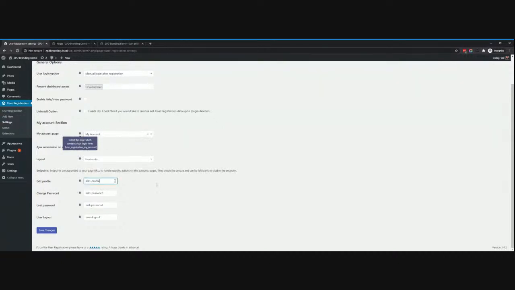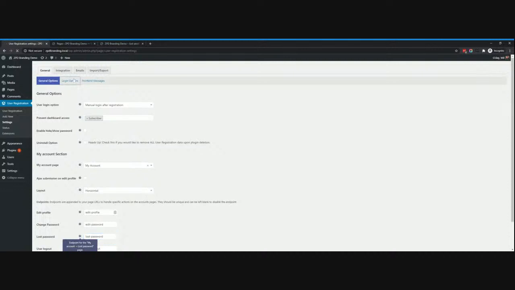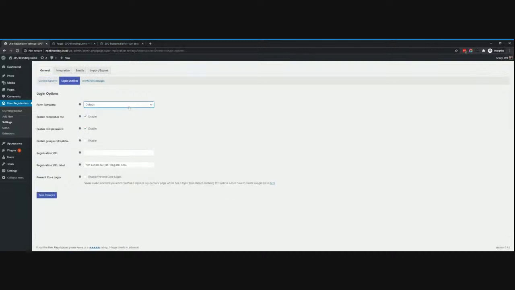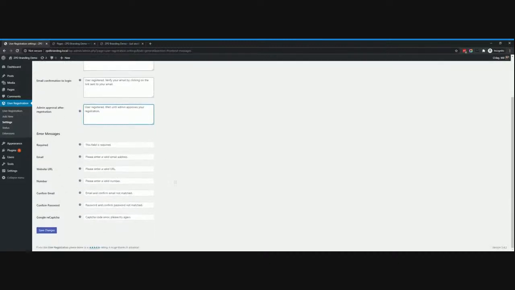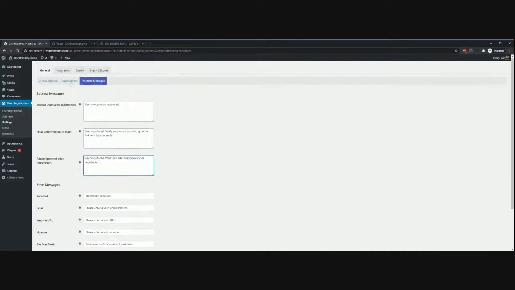Also, there are different ways you can, for example, handle your lost password as well. You can have a URL endpoint for that. That's the action. But if you have your own different one, you can change it there. So that's the general options. For login, you can choose different templates that this comes with, and you can customize them with CSS, which is great. You can also do front-end messages as well. So after they've registered, once they've confirmed their login via email, or you can hold them for admins to be approved. You can change all those email addresses and those messages as well.